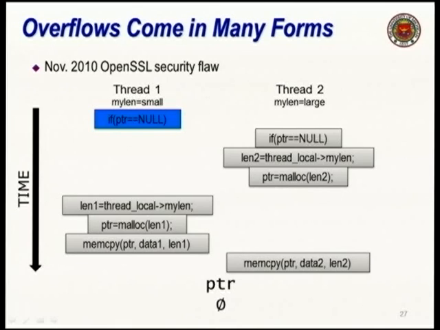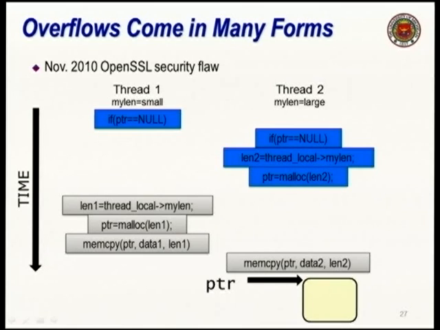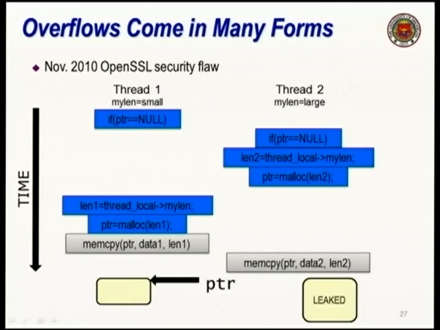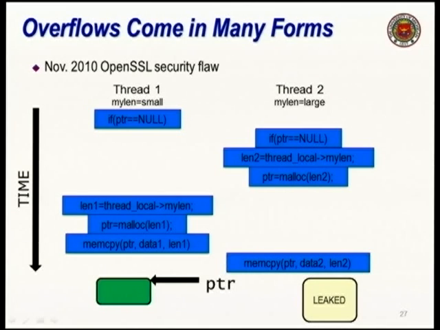So there's a case where it checks to see if some pointer that it wants to write into is null. Then let's say there's a thread switch. The second thread checks to see if its buffer was null, then allocates a very large buffer, or small buffer, and then we come back over here and rewrite that pointer. So now this thread writes into the correct buffer, but when we come back here, this thread doesn't know that this pointer got changed. There was no synchronization on that variable, and now it overwrites the other buffer too far.